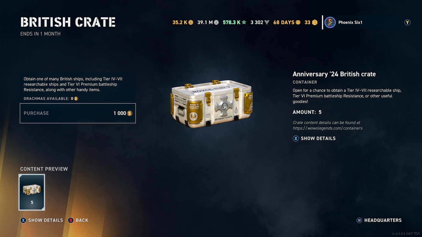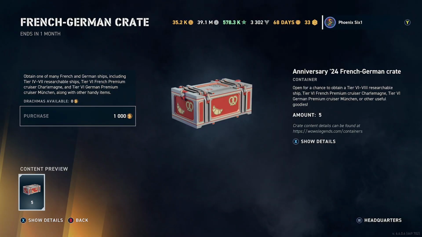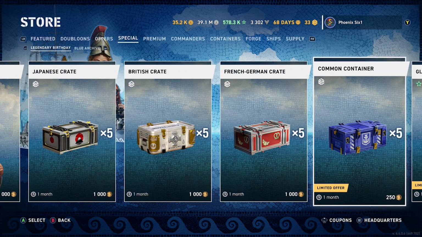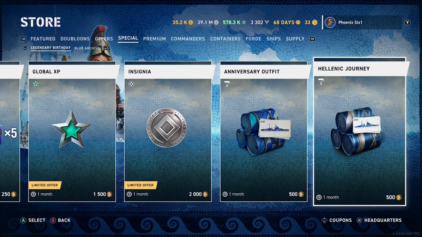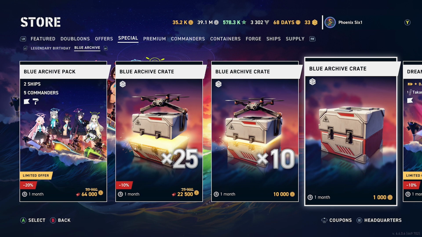If you don't have those unlocked, that'd be nice, because then you wouldn't have to spend a bunch of silver. It's the same thing for these French and German ones, and the others that were in here too, and the British crates as well. And then some camos and other random stuff. As always, once the event is coming to an end, make sure you spend those if you have them. Otherwise, they go away. They don't save for next year or anything like that. So get rid of them.